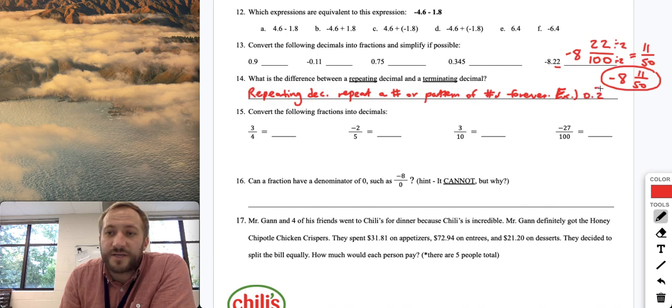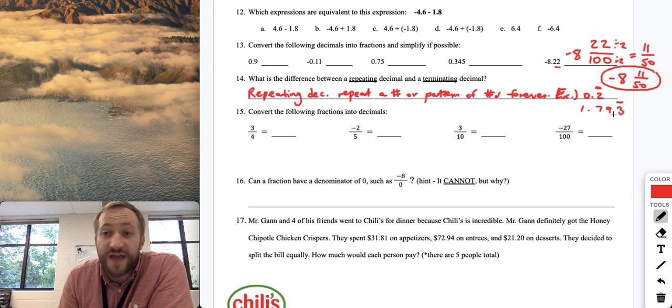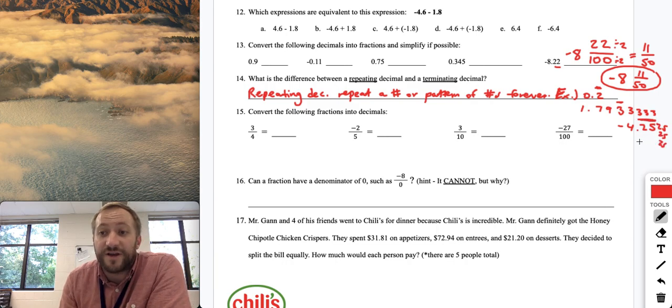Some examples might include, let's see, 0.2. And look how I signify a repeating decimal. I put a line underneath the part that is repeating. 0.2 repeating, 1.793 repeating. Notice if the line is over the 3, that is the part of the decimal that's repeating, okay? The 7.9 won't come up again. The 3, however, will keep going forever and ever and ever, all right? Or negative 4.25. Maybe the 2.5 is repeating, so this would be 2.5, 2.5, 2.5, 2.5, forever and ever. Whatever is repeating, the number or series of numbers, that's what I put a line over, okay?